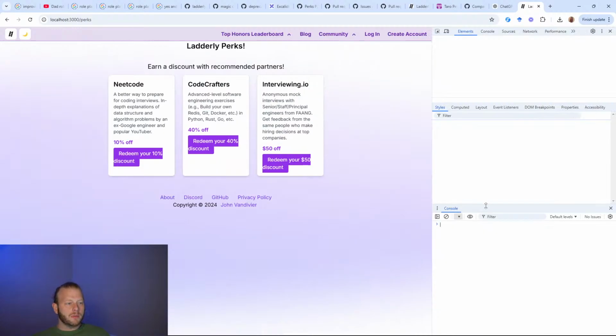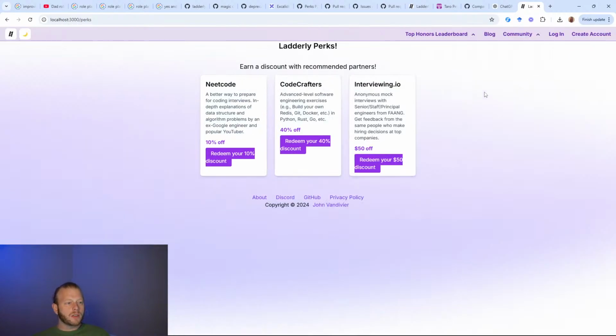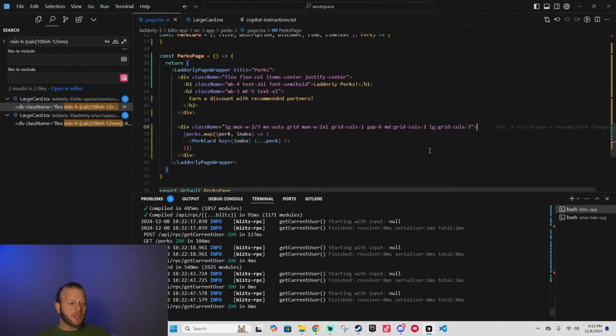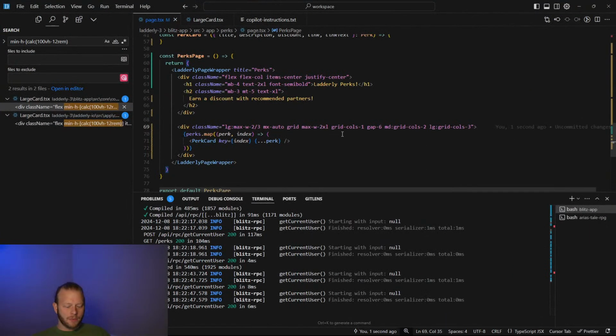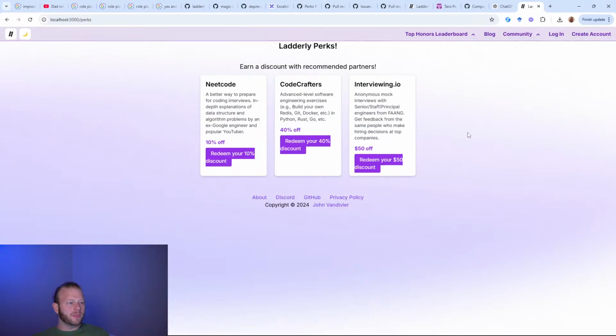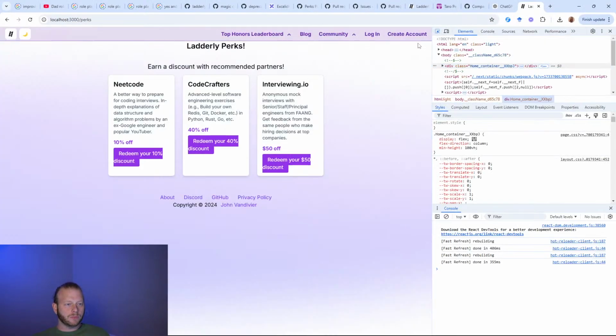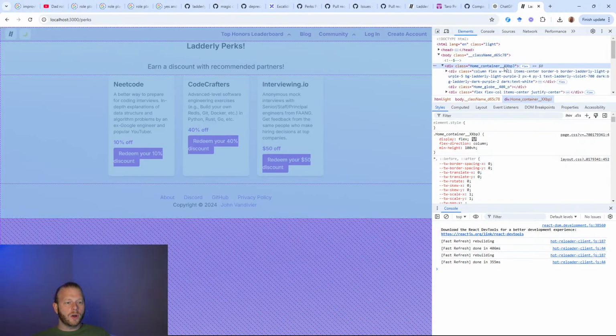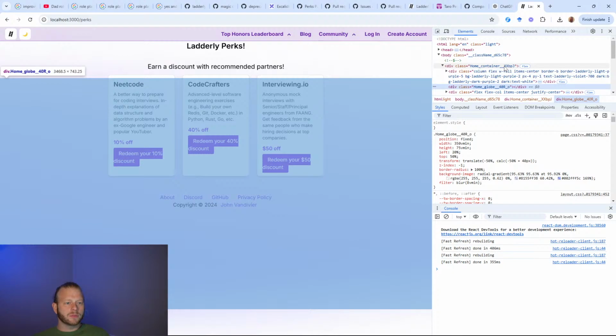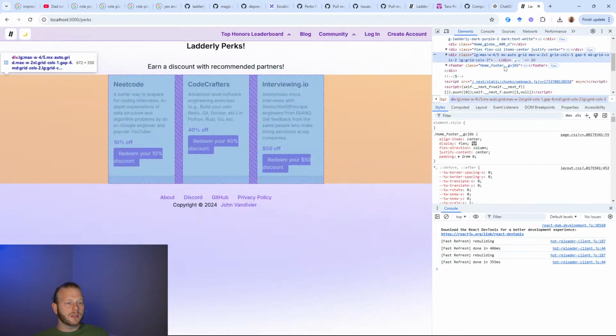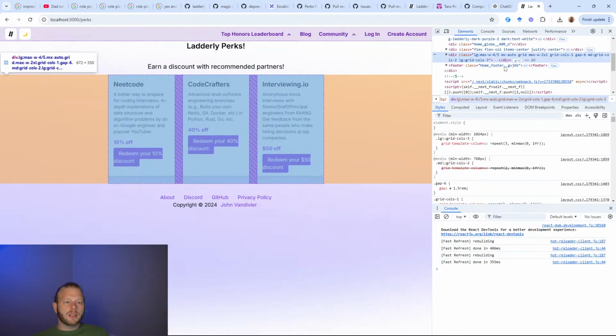Okay, so this does seem to be too constraining. So here we'll just tinker with the size. So instead of 2/3, maybe I want to do 3/4, or maybe I want to do 4/5. So 80%. And here, this is the whole home container. It doesn't look to be taking up 80% to me, huh?